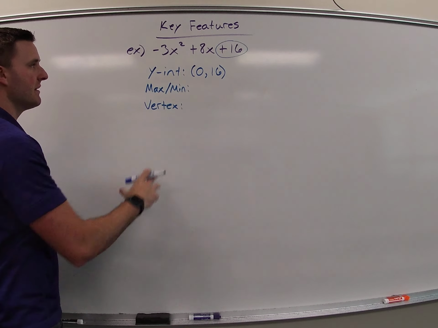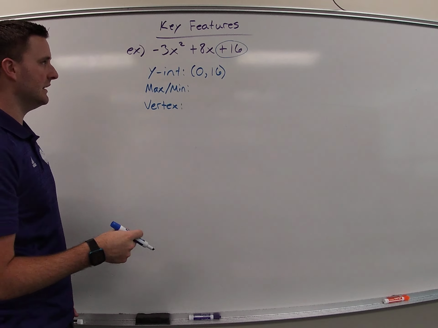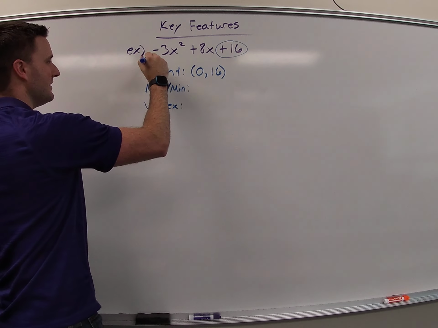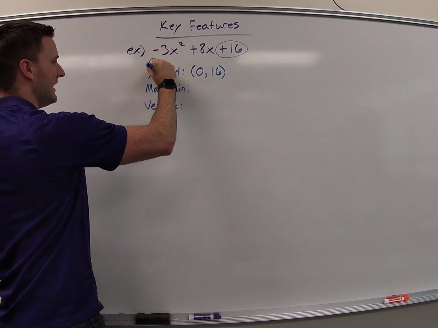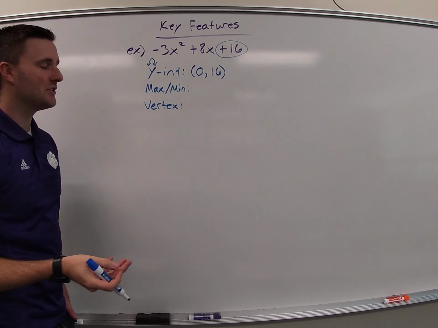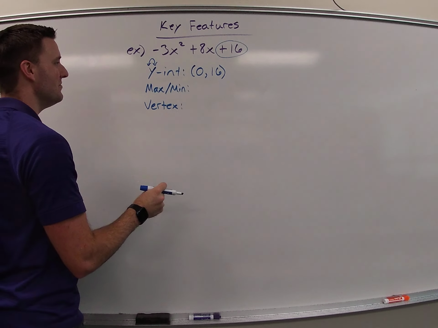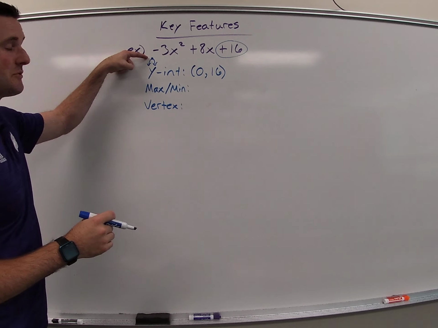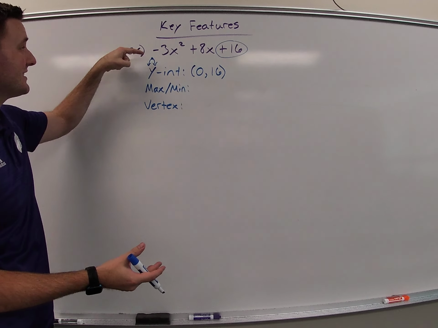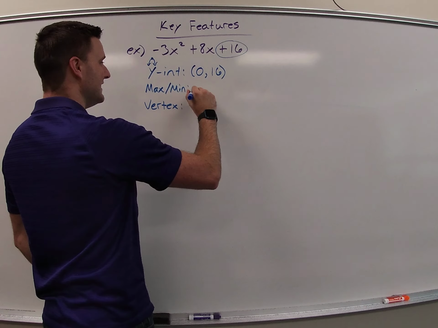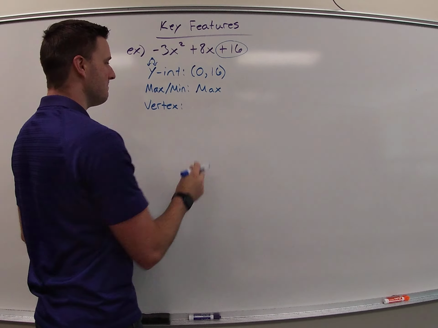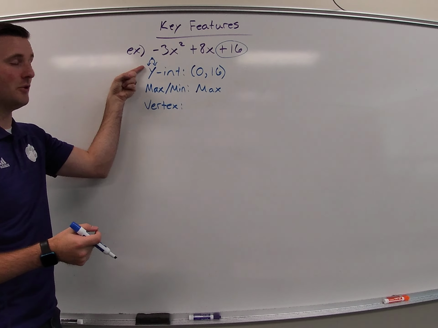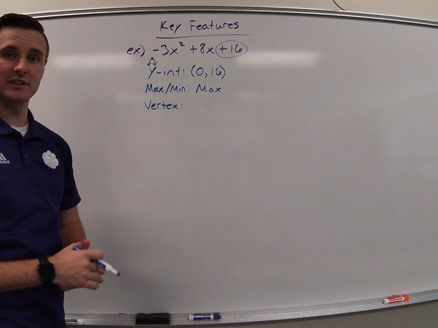Now, max and min, you kind of know this intuitively, but we've never really mentioned it. Because a is negative, that means this graph is going to open down, right? We're going to have this N-shaped graph. So that means we're going to have a point, our vertex, that's going to be the highest point the graph will ever reach. Because it's the highest point the graph will ever reach, here we have what's called a maximum. So in terms of our max or our min, we have a maximum because the graph opens down. So the vertex is the highest point that we get.